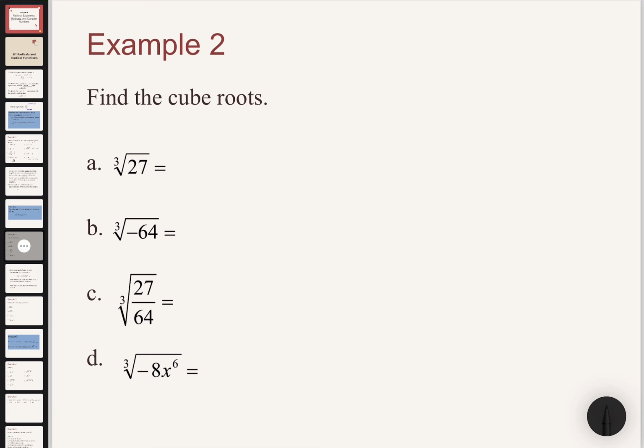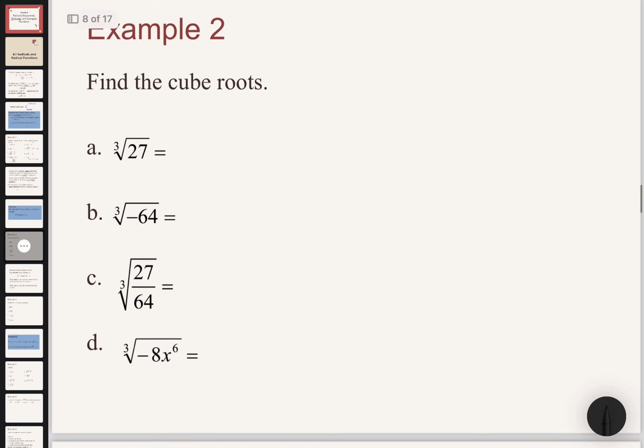Just refamiliarize ourselves with this a little bit. So here I want to find the cube root. So what number times itself, so x times x times x, equals 27? Maybe you guys can think it through here. I'm looking for 3. Another way to think about cube roots would be, okay, if I have the cube root of 27, let's just start factoring this. This would factor into 3 and 9. 9 would factor into 3 and 3. If I have a number that's showing up 3 times, I can pull that outside of the radical sign, right? So 3 times 3 times 3, well, then the cube root of 27 is just going to be 3. We'll be able to simplify some other problems like this too.